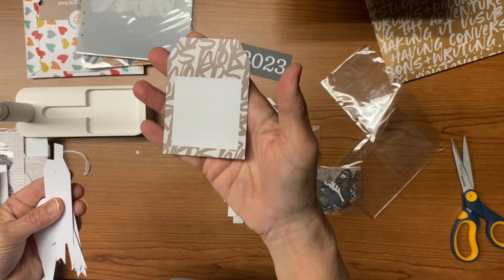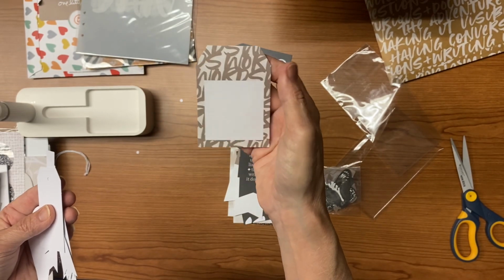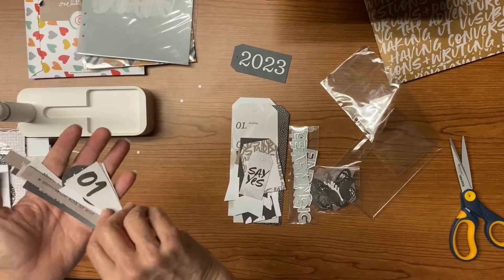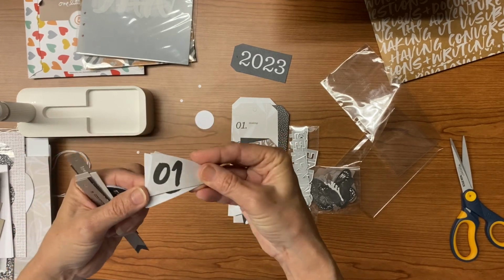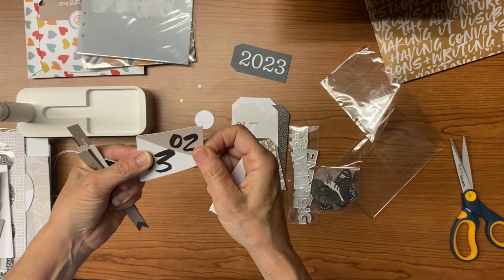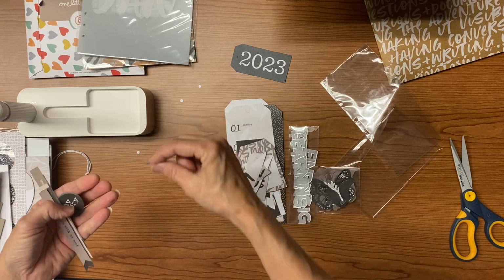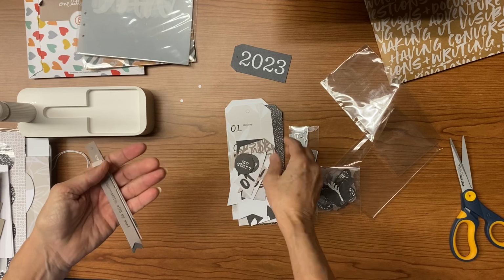Another tag. Just has words across the background. And say yes. Let's see, some pennants. That's 1, 2, 3. Ooh, I like how they did it opposite and they're not going the same way. Oh, I love that. My story repeated on several of these.